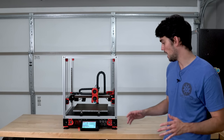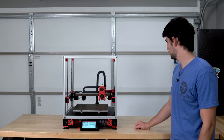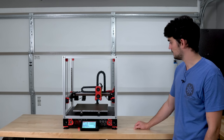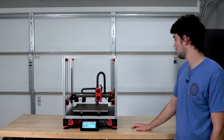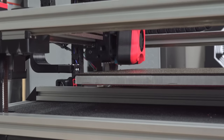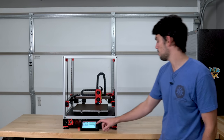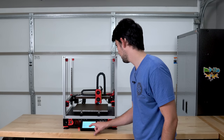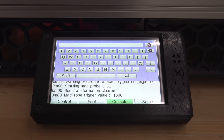With the printer under power, we can home all axes. It takes care of the Y and X. It's now gonna go touch off that shaft, which actuates the Z endstop. With that taken care of, I will enter in the G32 command, which will call for quad gantry leveling.